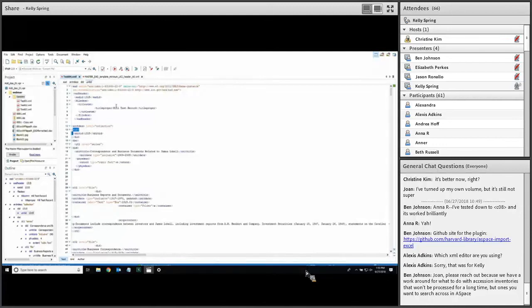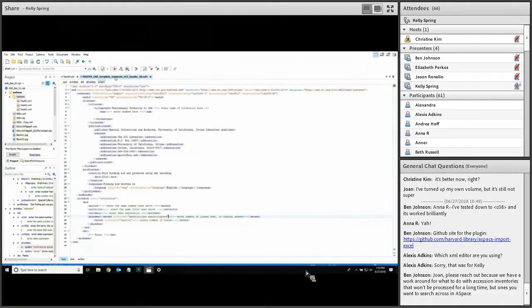Now, one thing you can do to make sure all of that information is there, and one of the other presenters talked about this, is you can put in comments. And so here's a template that I have created, and it has comments to tell the user to enter your title, enter your date, and enter your extent here. So depending on what tool, what method you have used to create your EAD, putting comments in a template is quite useful and could really help prevent that error from being thrown.